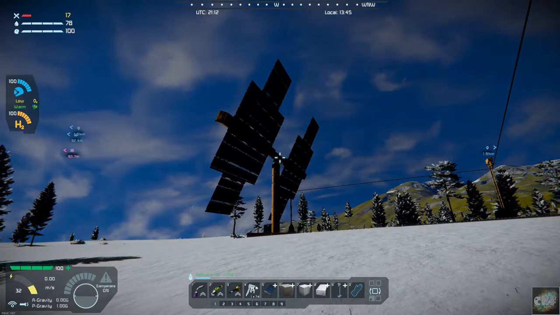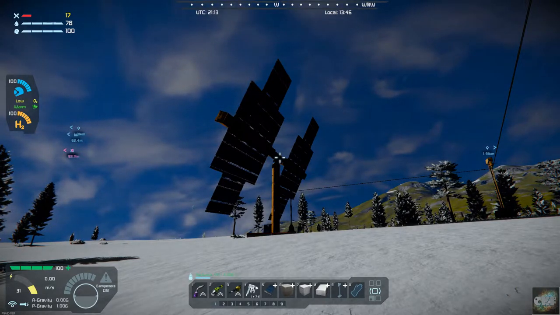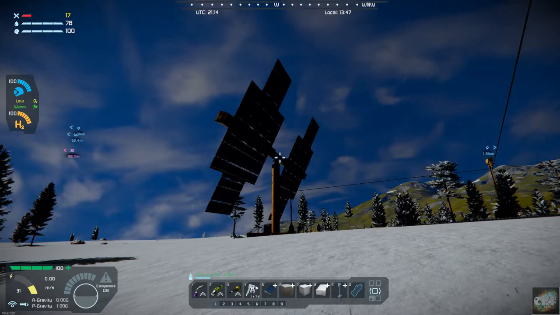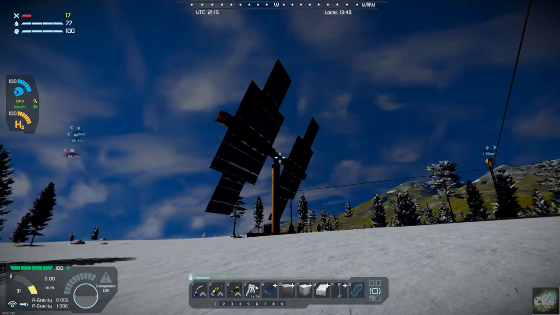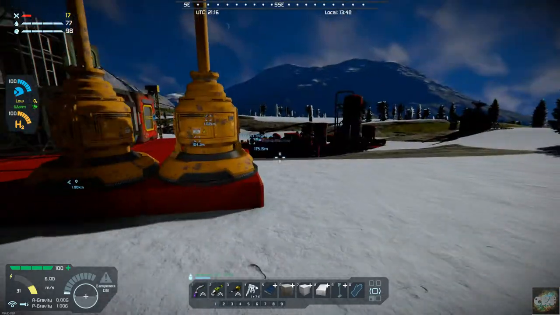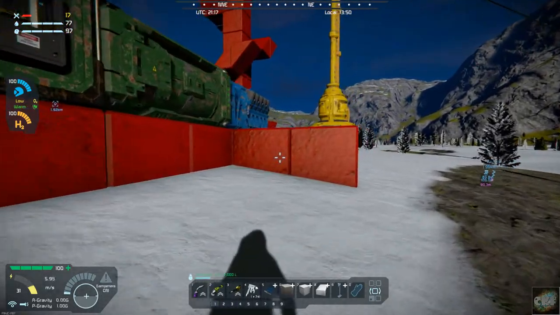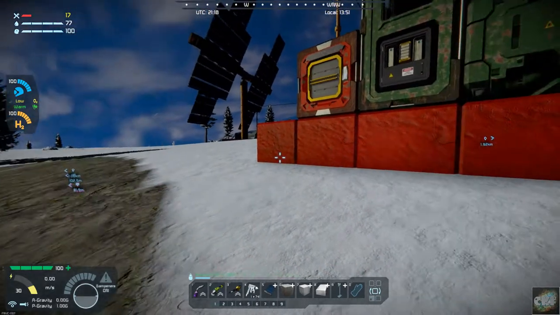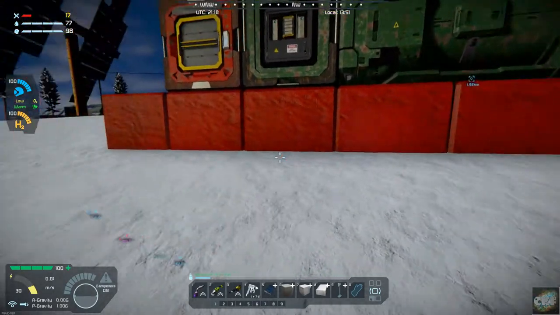Let me see something here. 24 panels times 250. That's given us a total of 6 megawatts of power. So that should help supplement the system. Now, as I was mentioning, I really do need to get some batteries put into place here. And I'm thinking 1, 2, 3, 4, 5, maybe 10 batteries, just running them out right along here.